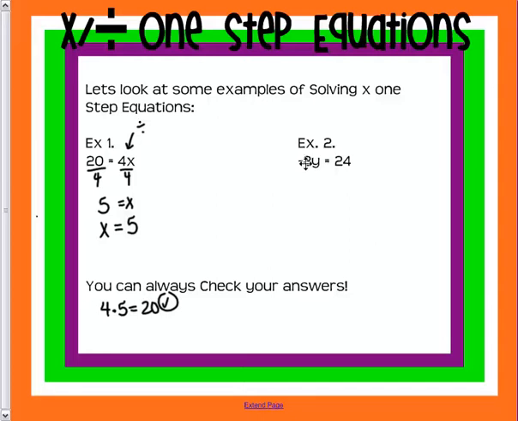Over here, I'm trying to figure out what number times negative 8 gives me 24. So since the inverse of multiplication is division, I divide by negative 8 on both sides, and I'm left with y equals negative 3, because 24 divided by 8 is 3, and a positive divided by a negative is a negative. Just to be safe, I'm going to take negative 8 times negative 3, and it's a positive 24. So when I check my work, it's like a foolproof method to making sure that you don't get the wrong answer. It helps you to make sure that you always have the right answer.